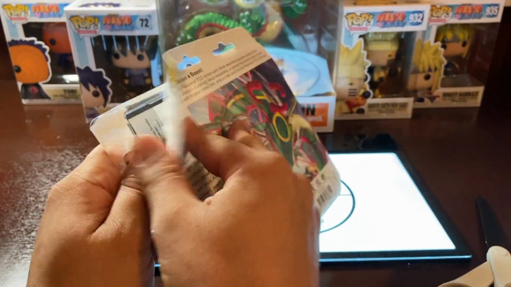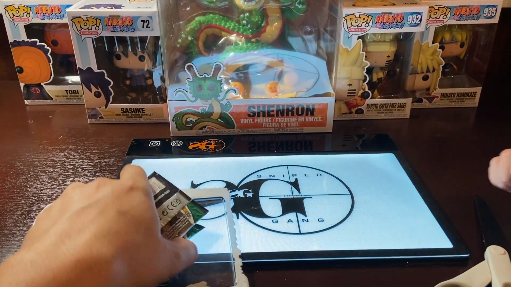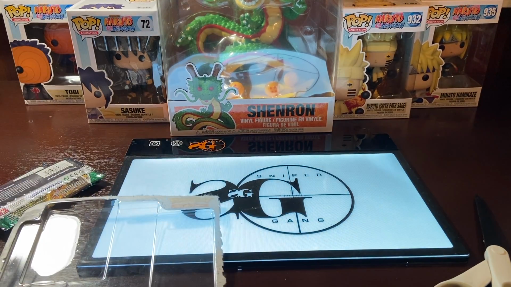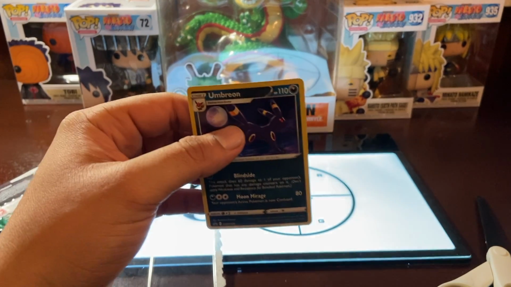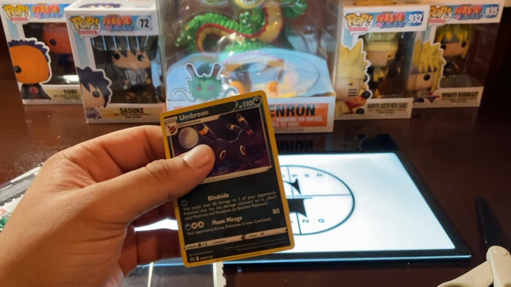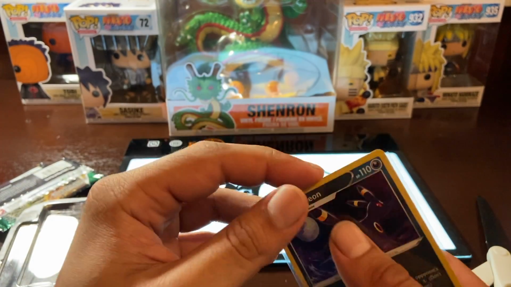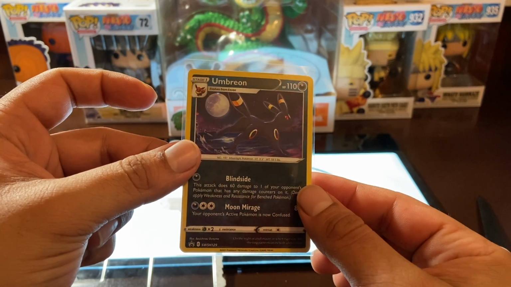Here goes the Umbreon. Straight to the pipe. Yeah, the Umbreon's pretty cool. This card looks pretty cool too.